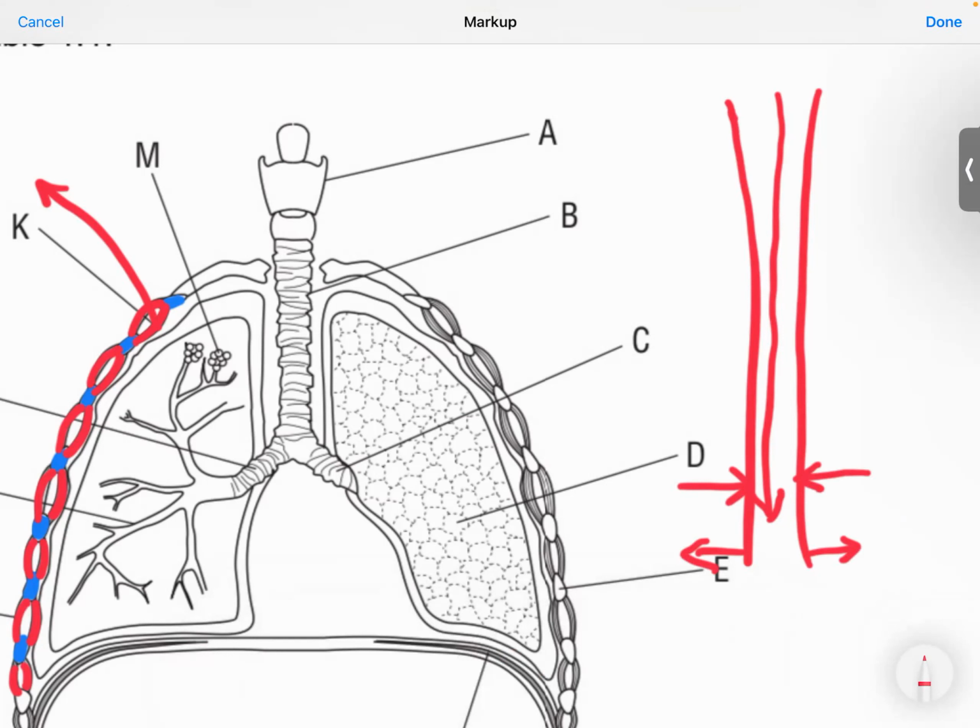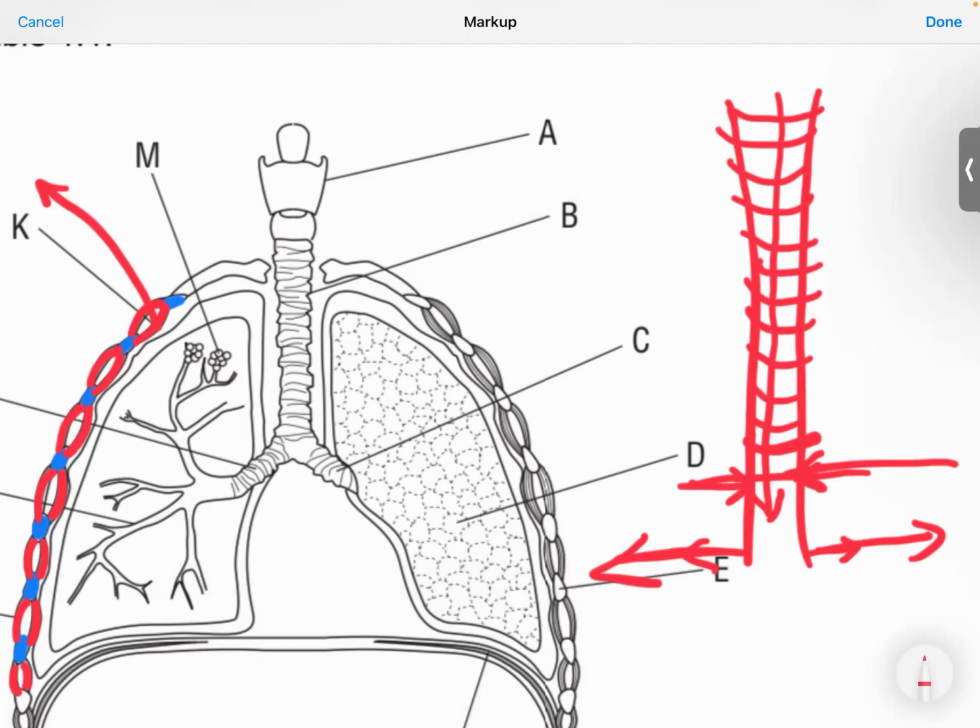But for this it requires a soft structure, but at the same time there is a chance that it might collapse. It might open like this and then when it comes back to its position it becomes completely flat, just like a balloon. We don't want that. So for that reason we have these rings of C-shaped cartilage, right? And the rings of cartilage will do what? It's going to give mechanical strength to the trachea. Why? So as to prevent its collapse, so that it remains open all the time.